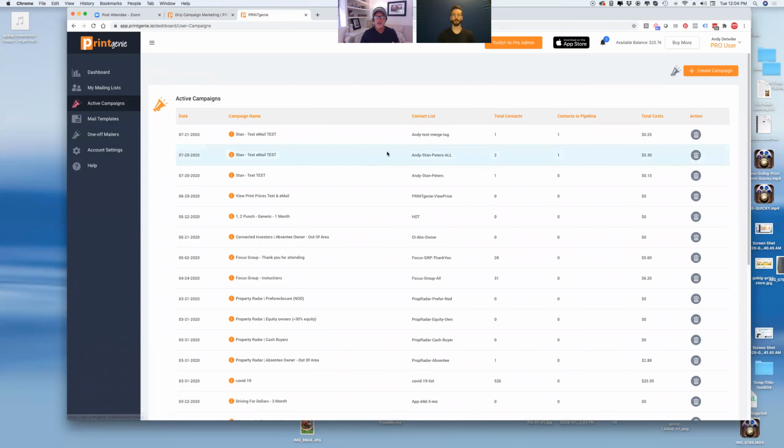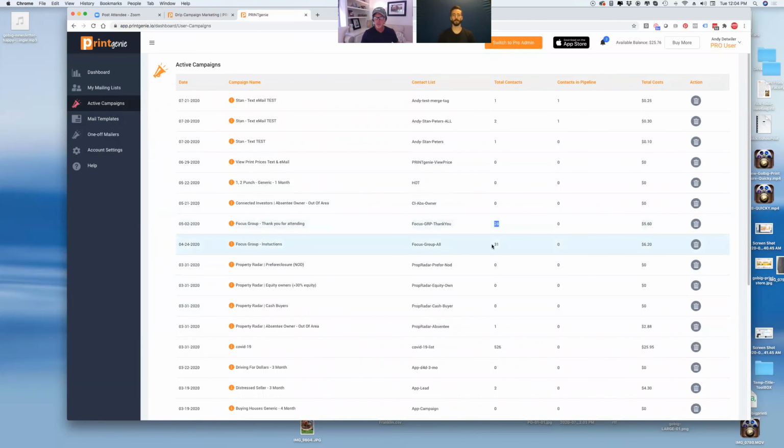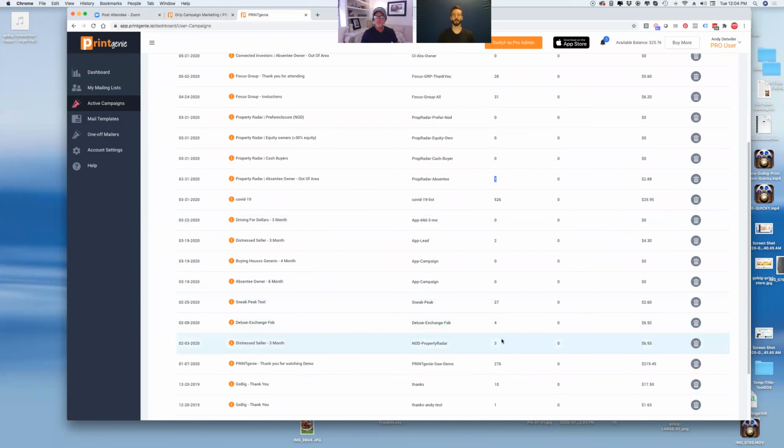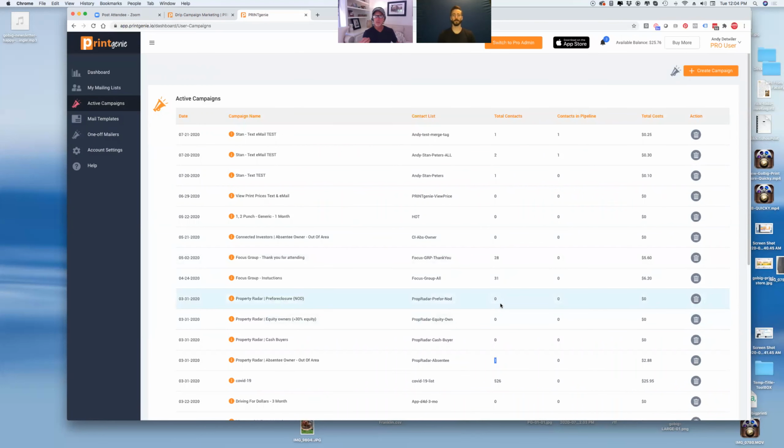And you're going to see here an active list of all the campaigns that I'm actively running. So here's 28 people were in that list, and it just ran through that campaign, and 31 were in that one, one person on this campaign, 500 in this campaign, 24, 27. So you can see there's small campaigns. You're not seeing 10,000 and 5,000, right? We're not bulk mailing. We're communicating systematically month after month. So these are my active running campaigns.